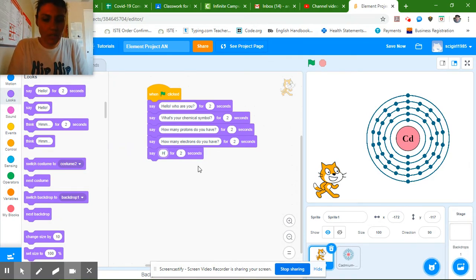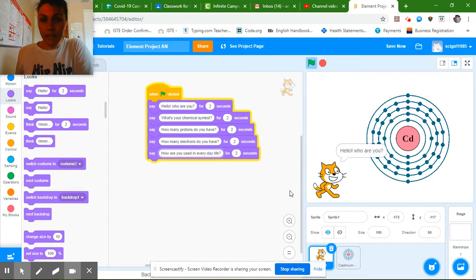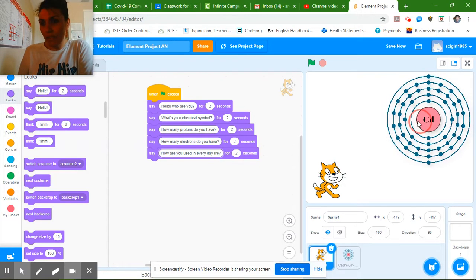That might be a better question. And so now when I click on this flag, I'll be able to see the questions posted for my sprite. Okay. And you can do that if you just have the element alone.